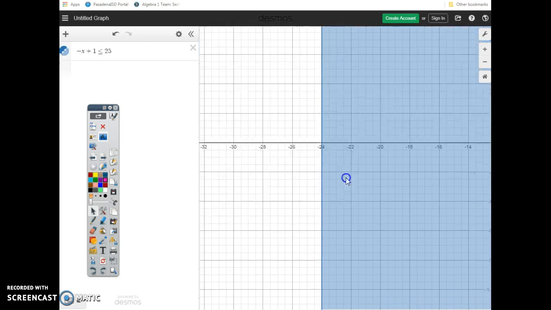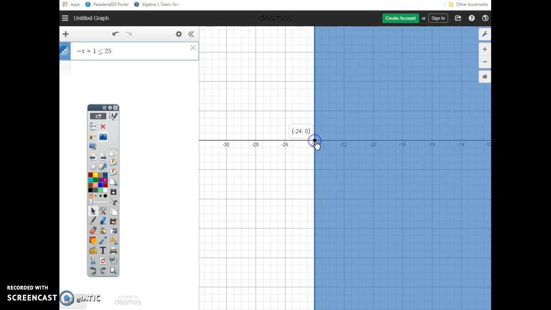And then you see that it's at negative 24 and that it's what? Which way is it shaded? To the right. So the arrow goes like this. Solid or dashed? Solid. So it has to have a line underneath. And you knew that because on the problem there was a line underneath it. Okay, so it's x greater than or equal to this number, negative 24. Okay?